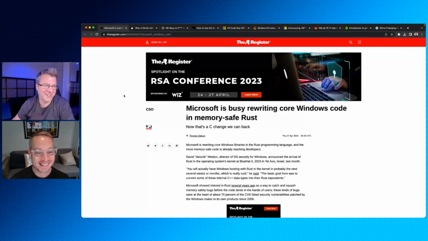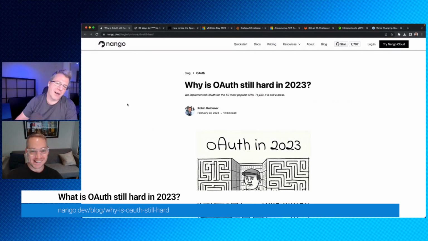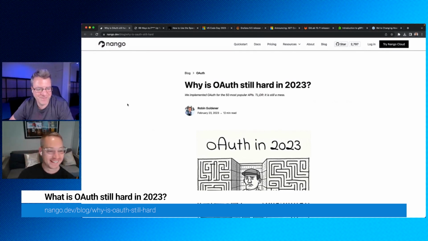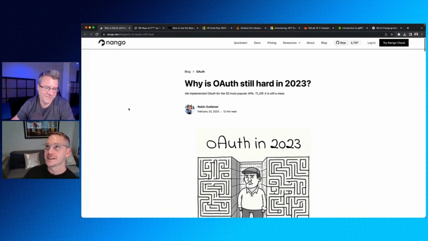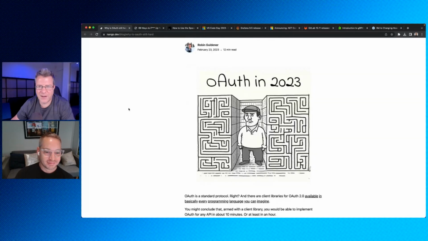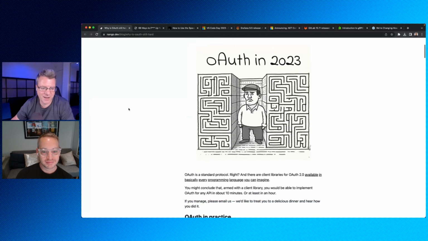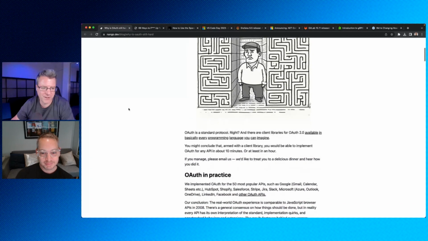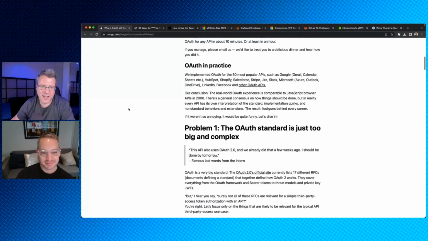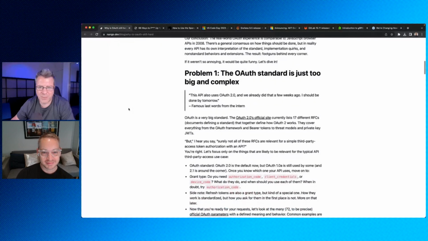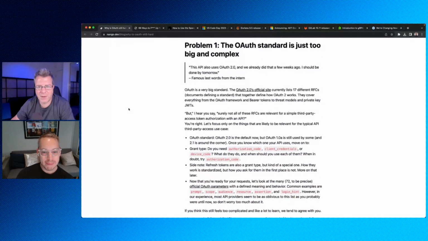Fight Club. Perfect. Why is OAuth still hard in 2023, Jim? Oh, man. Don't look, every time I have to work on it, I'm drawing that diagram over again. Which flow? What? Yeah. I've been in this space. It's very, very sad. Constant tears and consumption of various forms of alcohol will help ease the pain. But this is an article that basically describes the fact that OAuth today, in 2023, should be a done problem, and yet OAuth still remains a challenge.